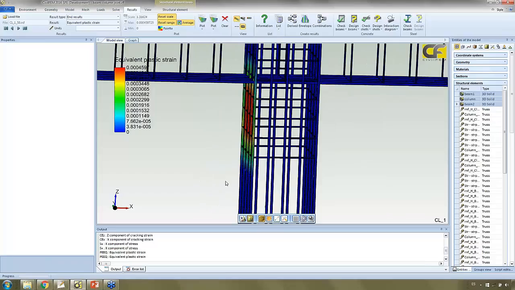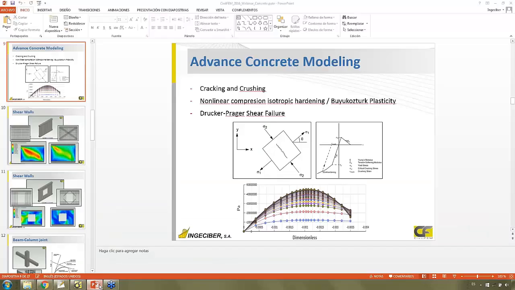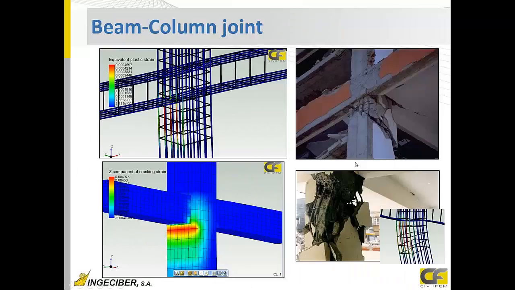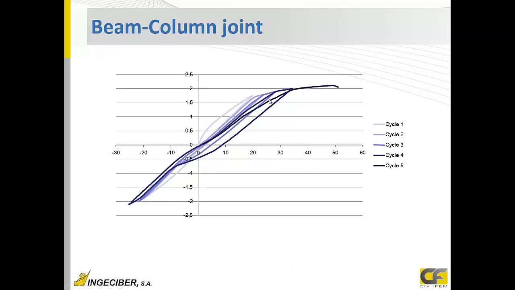Well, after applying those cyclic loadings, loading and unloading, here we can see the results if we put them all together. Here we have the results. The model stopped converging after cycle number 5. Here we are plotting forces and displacement. Displacement in millimeters, forces in megapascals applied in the bottom. So we can see the first cycle is more from lighter to dark. Here we can see the first cycle, loading and unloading, loading with progressive damage, loading.